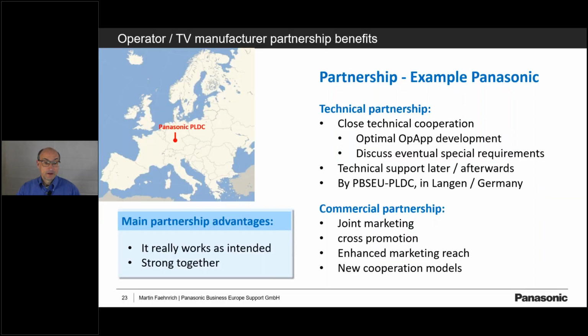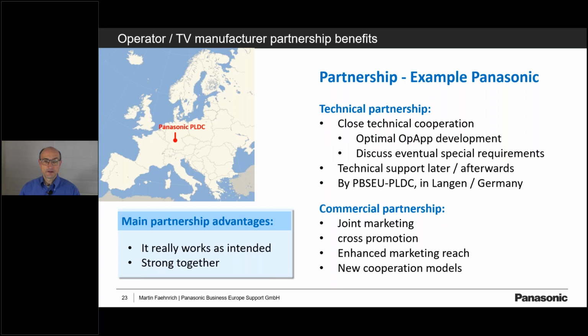So a partnership here is something that is really important. The main advantage of such a partnership is really to have a stronger cooperation together. You can really make sure that it works as intended. So it's not just launching an app.